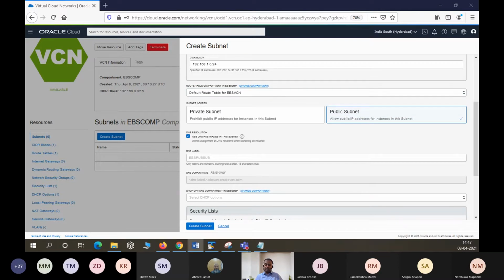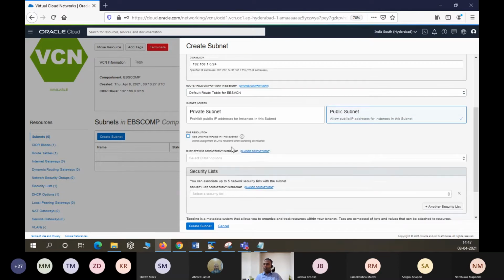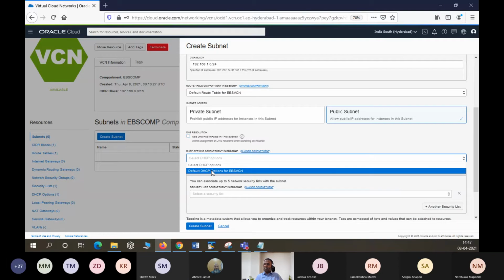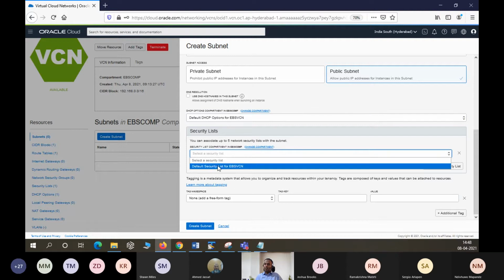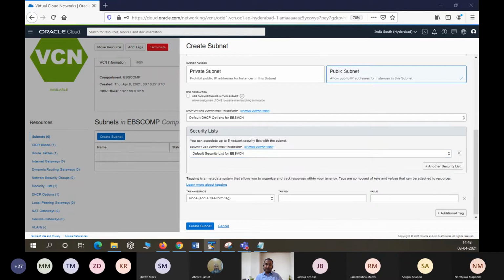Going further down, DNS resolution. In this case, we're not going to use any DNS resolution. DHCP options, we'll go with the default DHCP, and we'll be going with the security list. So what are security lists? They are basically used for controlling resources, like a virtual firewall.